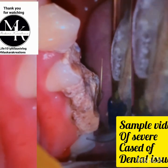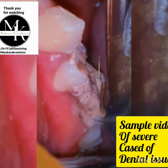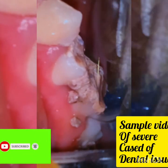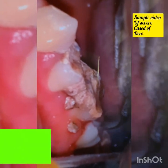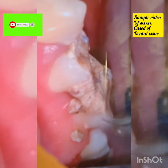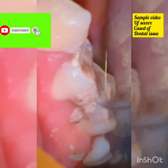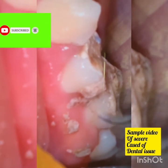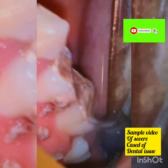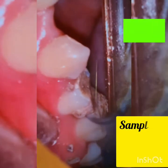Now let's have a look at this. This is the scaling time at the moment of someone's teeth, and again, this is just a sample video of the severity when it comes to teeth that have not been looked after, okay? And it is in high speed mode, so you can adjust the speed if you like. Try the YouTube settings and maybe go down to 0.75 times. That will give you an idea of what this video looks like when it is slowed down.